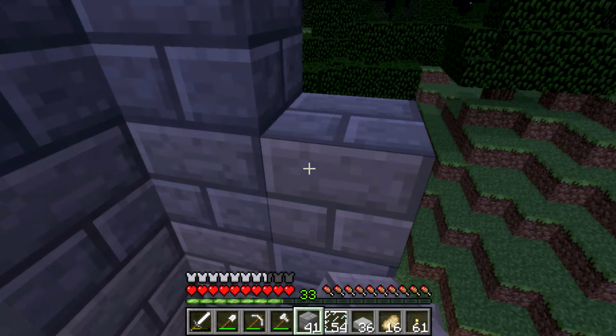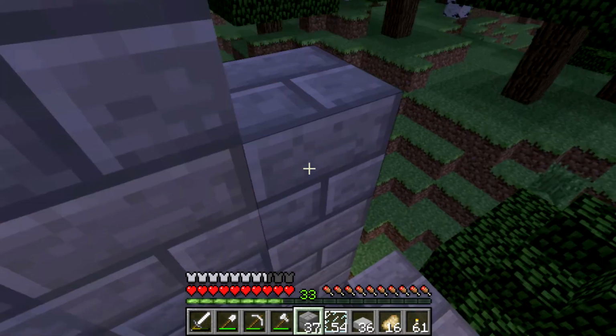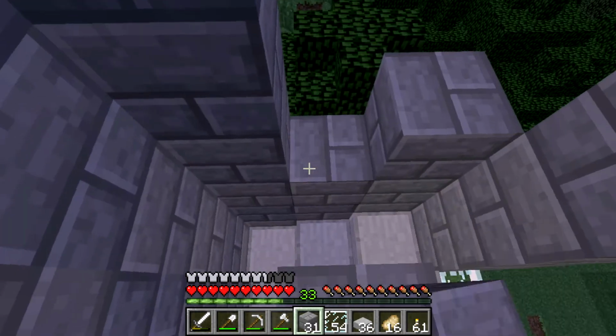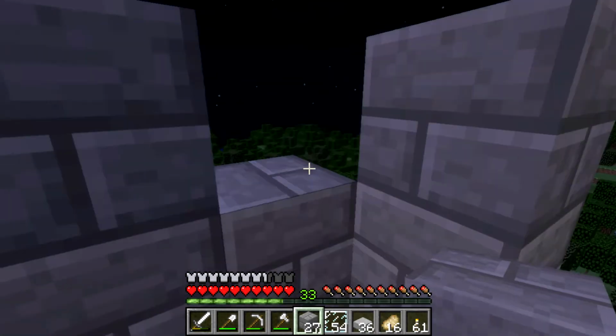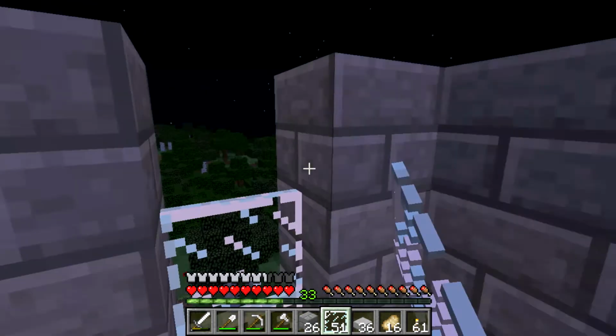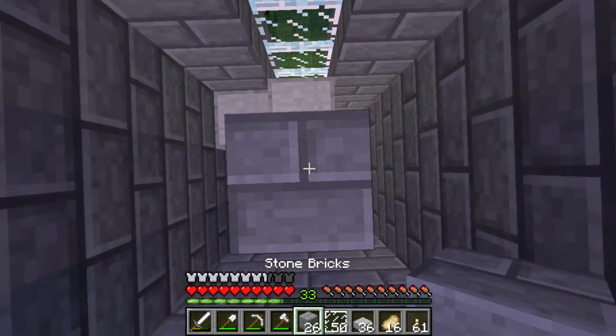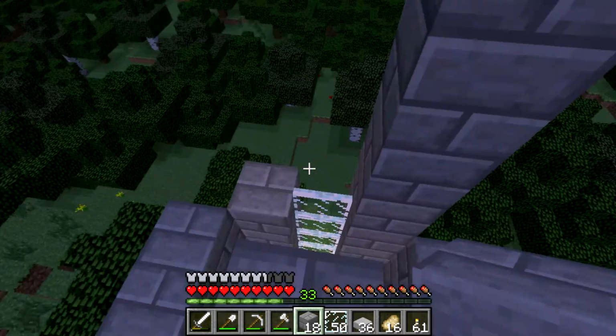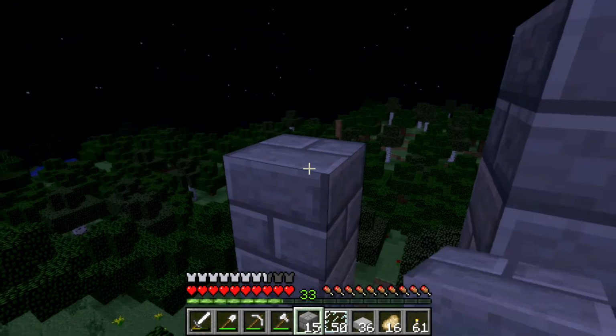So what I want to do is make this nice and tall, nice and awesome looking, and then put a nice little topper on it and some fences and stuff. That way it looks super nice, and then when we get the resources, I can go ahead and put some glowstone up there, or maybe I can just put some torches or something. I don't know. 4, yeah, perfect. 1, 2, 3, and 4.